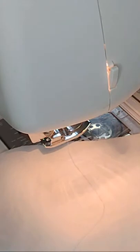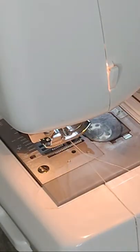Zoom out in a minute. I couldn't resist. For me, it was, I gotta get these dolls done tonight. I have to have them done tonight so they can go to Arkansas on Monday. All right, we're gonna zoom out.